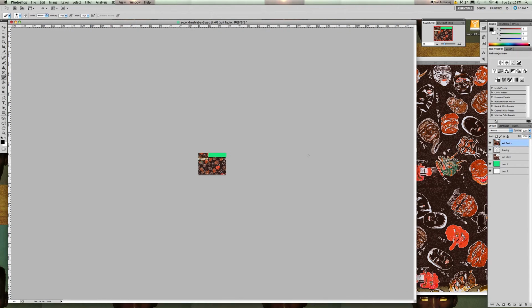Next step is to hold Command and press T, as in transform, and you'll get a bounding box like this. Hold Shift, go to the corner of that bounding box and slide it in so that it's smaller. See how that looks, and then slide the fabric over top of your image. Press Enter.